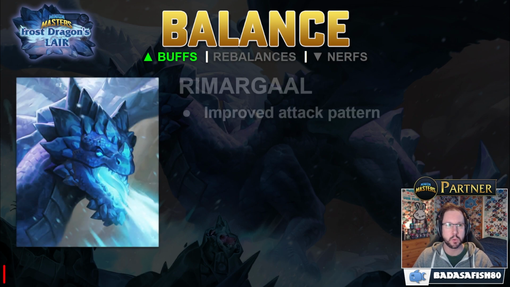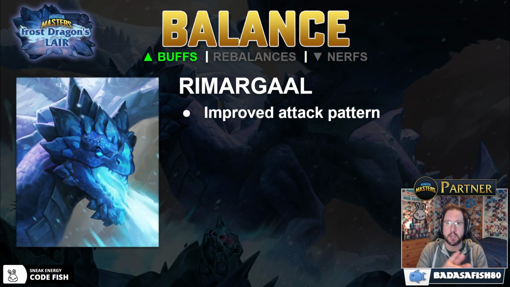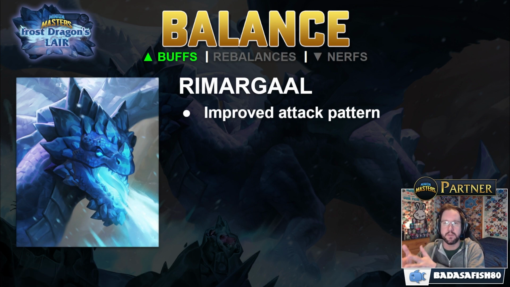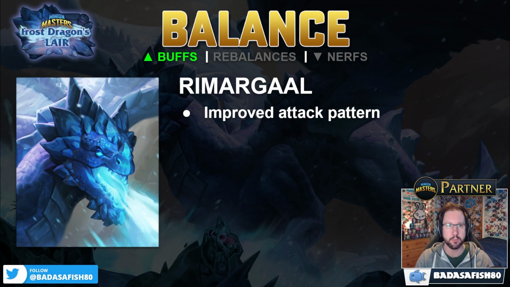Now Rimmergal. Rimmergal, of course, the face of the expansion. Now Rimmergal is going to have an improved attack pattern. So Rimmergal has an attack where if the enemy stays in it for 3 seconds, it will become frozen. But if you may have noticed, Rimmergal's head goes from side to side when it's attacking. So what happens is that the enemy that it's attacking tends to not stay in for the full 3 seconds. So the attack pattern's been improved to hopefully make the freeze mechanic that it can debuff onto the stuff it's attacking a little bit more reliable. And hopefully that'll make it more valuable.